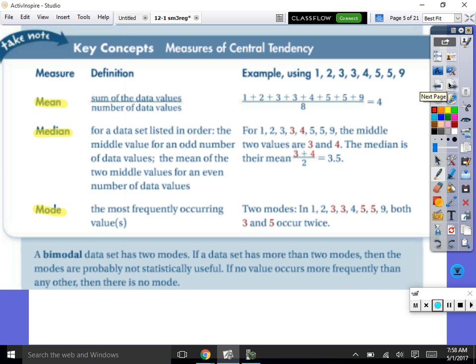So if I have this set of points up here, look at these: 1, 2, 3, 3, 4, 5, 5, 9. Notice they're in order from least to greatest numerically. When comparing statistics and finding the measures of central tendency, the middle, we need to have it ordered from least to greatest. So that's one thing to remember. To find the mean, you sum up all of the data. Mean means average. So to find the average, you add up all those points and divide by the number of points. You sum them up, and then there's 8 points, so divided by 8. Our average is 4, everybody.